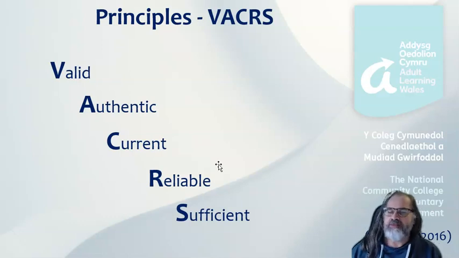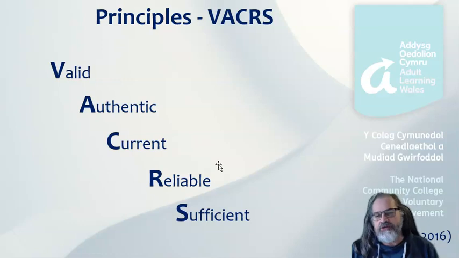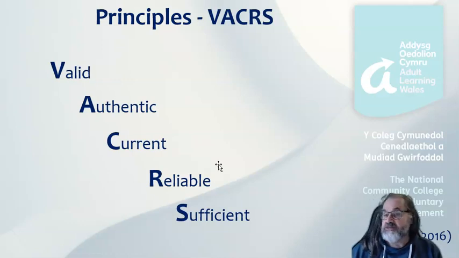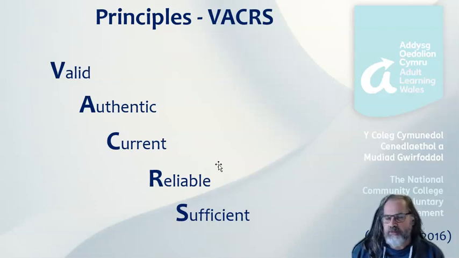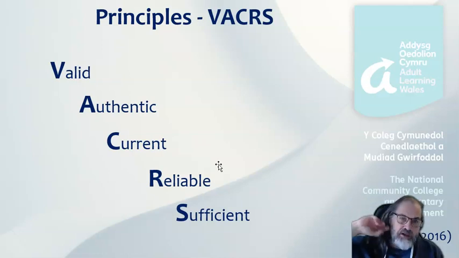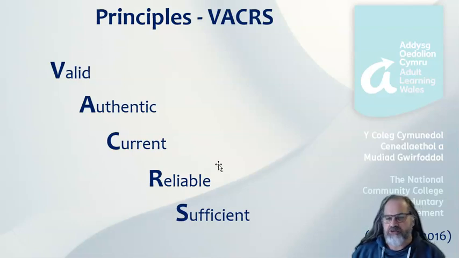Authentic. There's two elements to authentic. Is it the learner? Is that learner actually the learner who you're assessing? So you need to have evidence of that learner. You need to know who they are. You might need personal identification in an examination hall. They might have to bring their driving license to make sure the right person is there. In a video, you'll just need to make sure that you can prove it's that person. It's tricky on an audio recording. You have to get somebody to give you a statement to prove that it's their work.